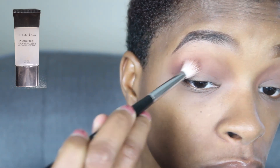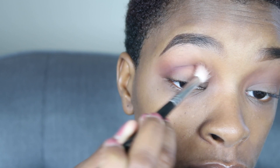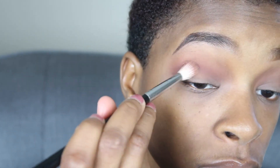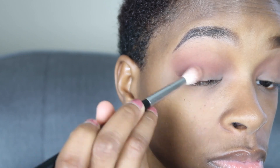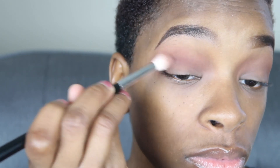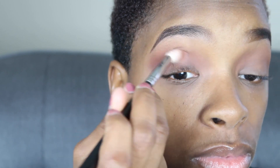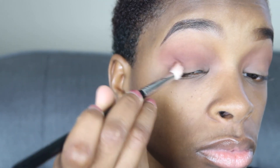For a face primer I already had that on when I went to film — that was the Smashbox Photo Finish Foundation Primer, one of their top sellers. I'm still deciding if I really like it or not. I want to use it with a different foundation because I kind of haven't been liking it, but I think I might be pairing it with the wrong foundation, so I'll let you guys know and do a little review sooner than later.